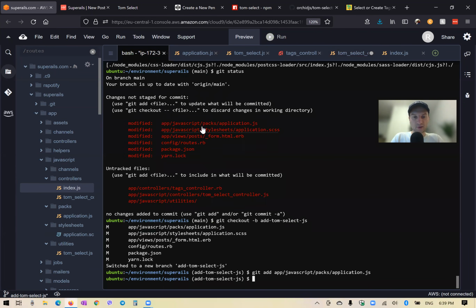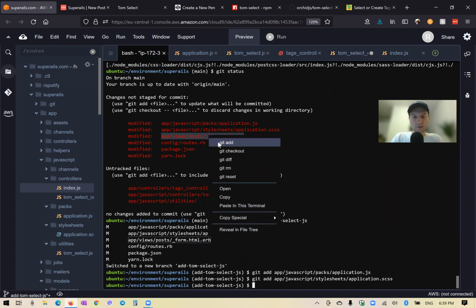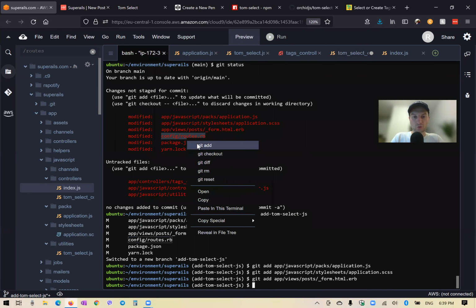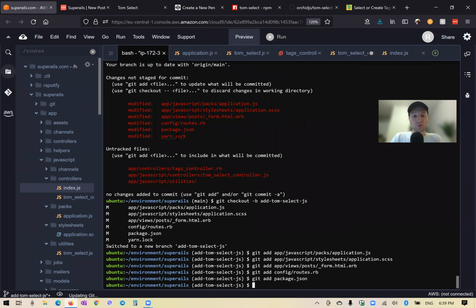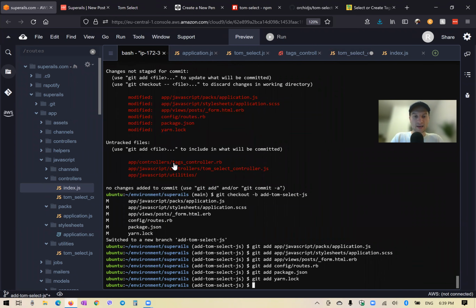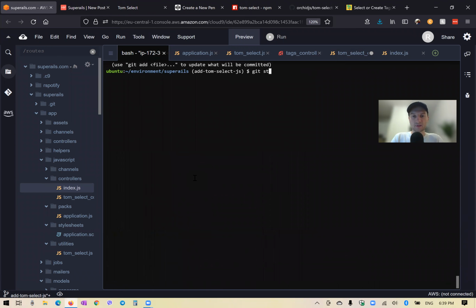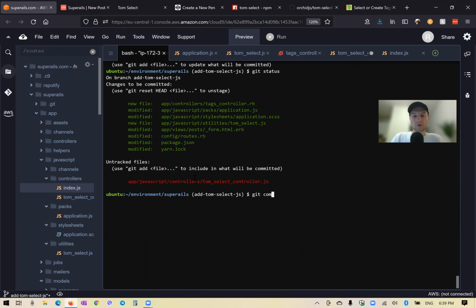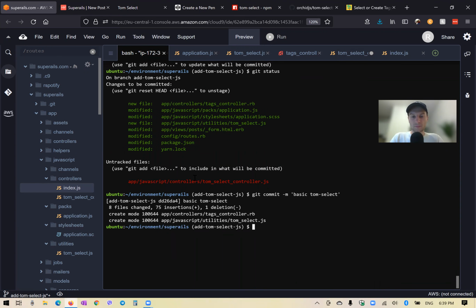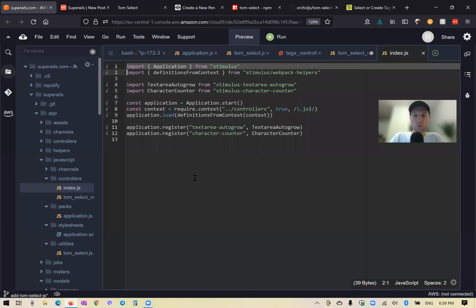So we'll add the form, the routes, package.json and yarn, the tags controller, and the utilities folder. Okay, git status, git commit, main, basic Tom Select. Okay, and now we'll do this with Stimulus.